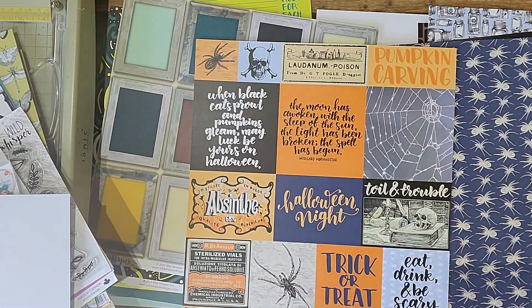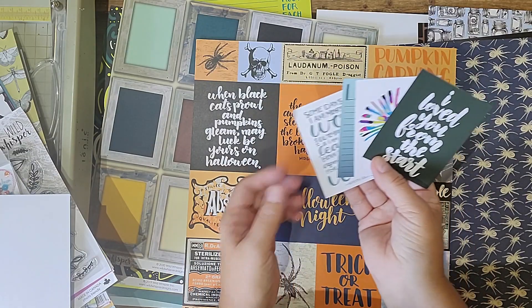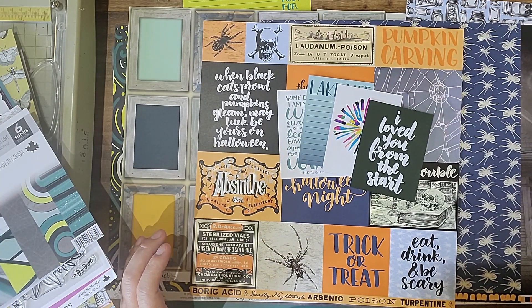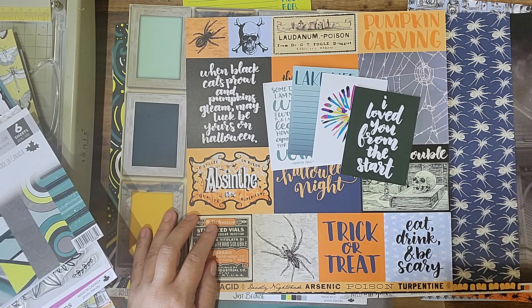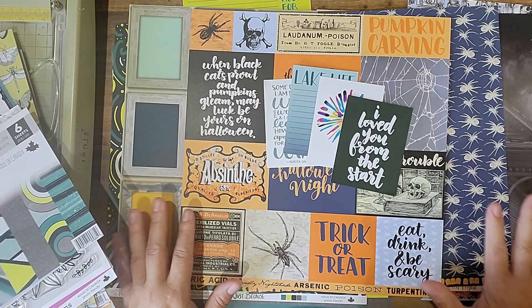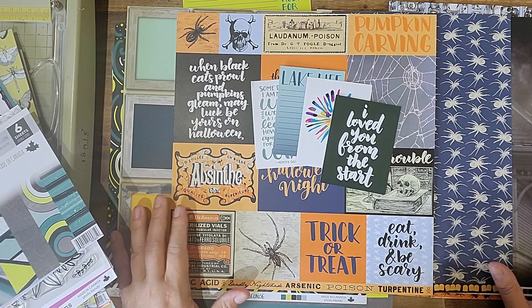They also threw in a couple of three by four cards with my prize — just some random little bits to go with whatever, but always appreciated. I thank Wild Whisper for that. Check out Wild Whisper if you haven't already — if you're from the US, you may not have had a chance to look at them. The paper is lovely, it's that thick paper — it reminds me of Paper Rose Studio as far as the thickness. It's very smooth with a bit of a sheen. It's a good company to dip your toe into, and if you do, come back and let me know what you thought. Thanks very much and have a great day!